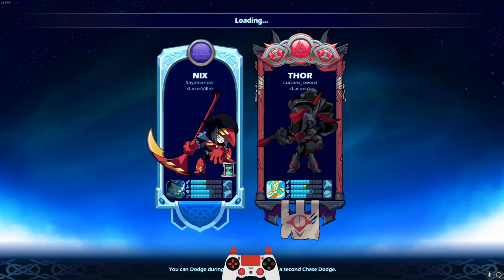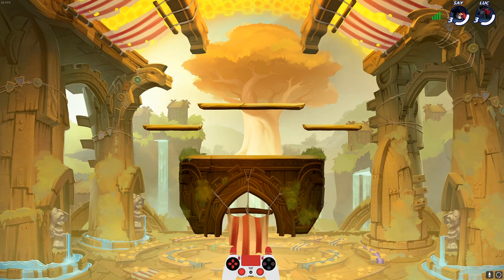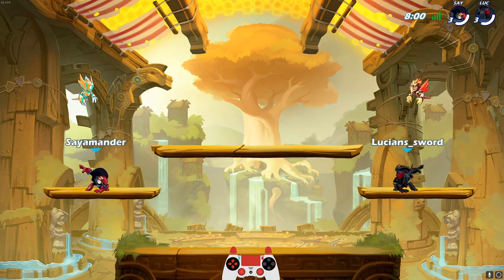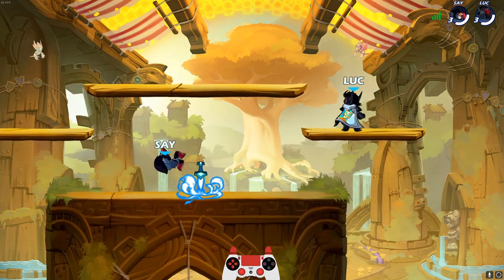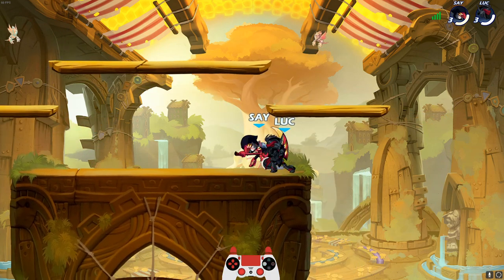Going against Salamander. Is this the same guy? I didn't actually look at his name. Because if it's not the same guy, holy moly, all I'm going against is Nix today. And it seems to favor Thor, so don't bother me too much.